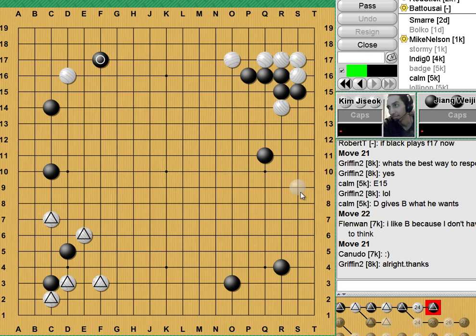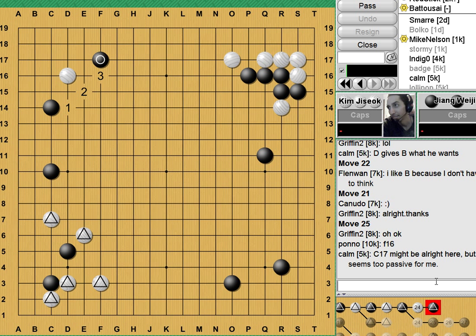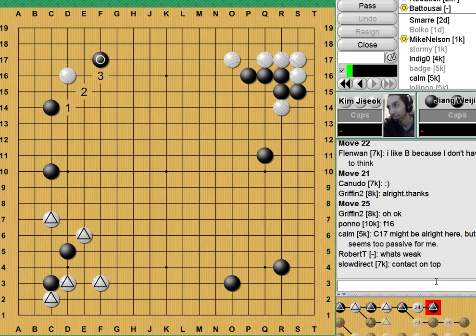But now, how do we respond? And this is kind of why I didn't really go into your question when you mentioned F17 earlier, because we were actually seeing it in the game. How do you think we should respond here? Should we be attaching? Should we play E15? How do we respond? How do we know how we want to respond? What do you think? How do we figure out which of these three moves is good? How do we know? Because we need to know more than just, play here because I said so. We need to know how we're coming to that decision.